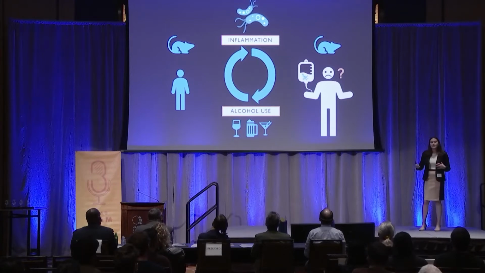These are thought to kind of feed into each other, so humans and animals that drink more have much higher levels of inflammation in their brain and body compared to their lighter drinking counterparts. And the reverse has been seen in animals as well. If you artificially increase inflammation in a mouse model, it makes the mouse want to drink more alcohol. But this hasn't been seen in humans yet, and that's where this experiment comes in.